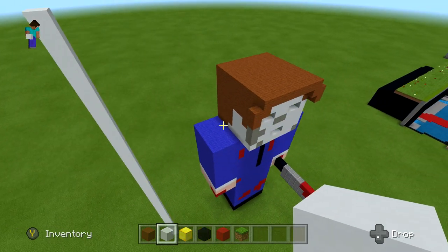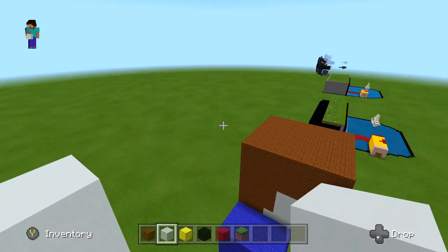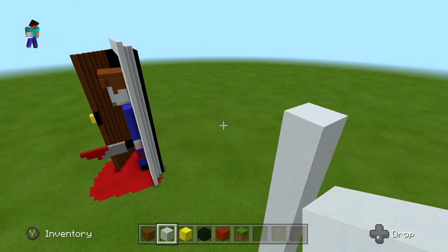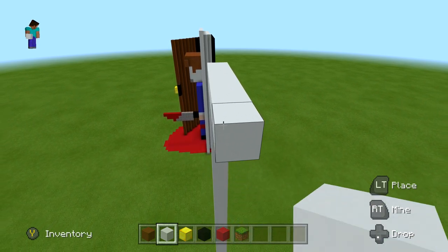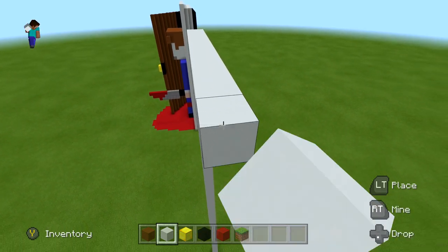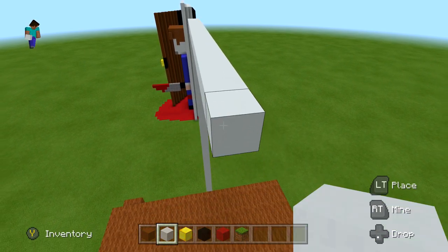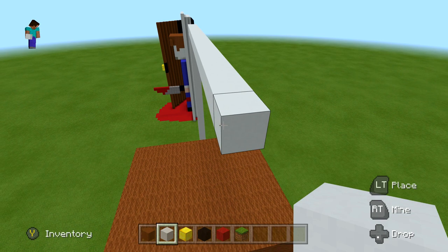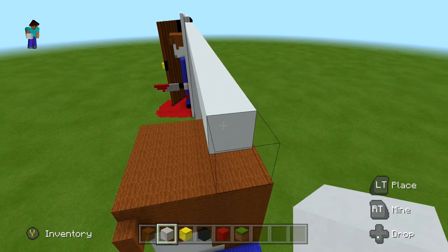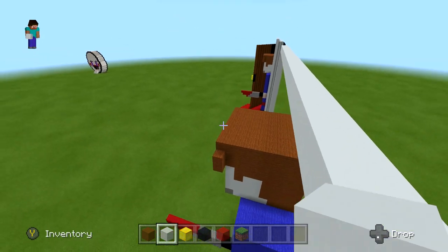Okay, so once you've done that, guys, now what you're gonna do is take this one right here, and you're gonna work to the right, a total of 29 blocks. So 1, 2, 3, 4, 5, 6, 7, 8, 9, 10, 11, 12, 13, 14, 15, 16, 17, 18, 19, 20, 21, 22, 23, 24, 25, 26, 27, 28, 29, right there.